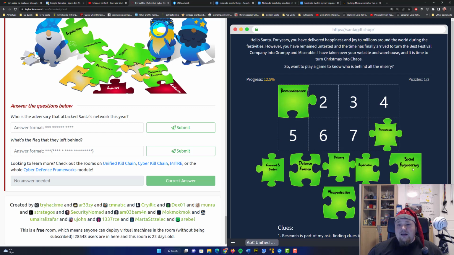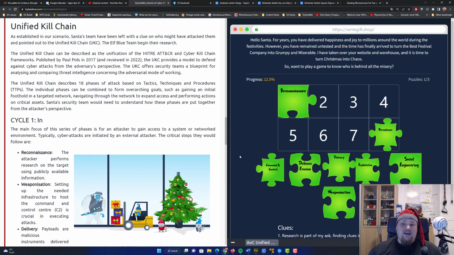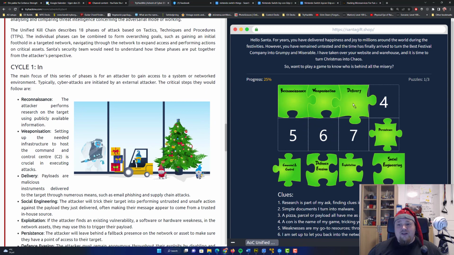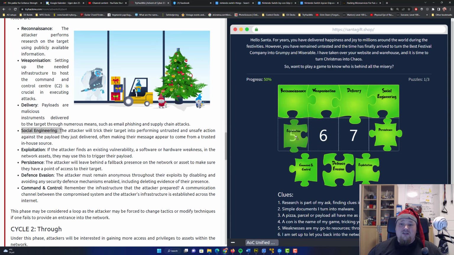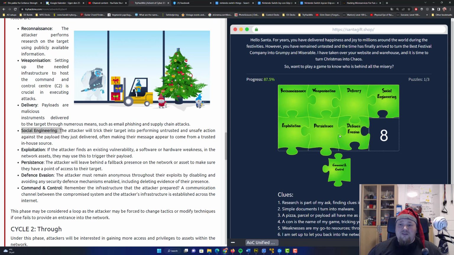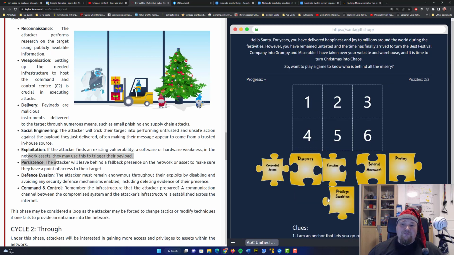And then what we need to do, the next one, if you don't remember these kinds of things, you can always go up here and see, like, the next one is called Reconnaissance, so you take that one there. And then you can see the next one is called Delivery, so you take that one there. And then you see Social Engineering, which also fits. You see Exploitation, so you take that there. And you see Installation and then Persistence. Oops, not Installation, so Exploitation, what did I say? Persistence, yes, the right order matters. And then Command and Control, and this is going to give you all the pieces of the puzzle.